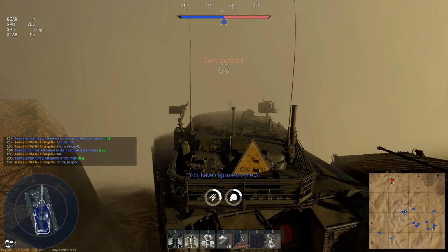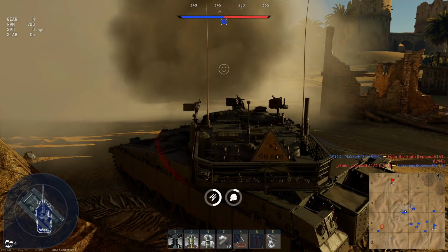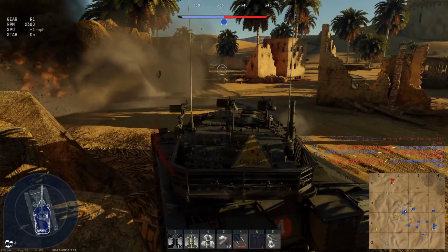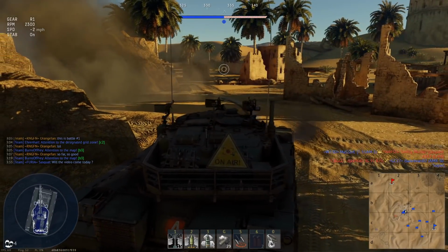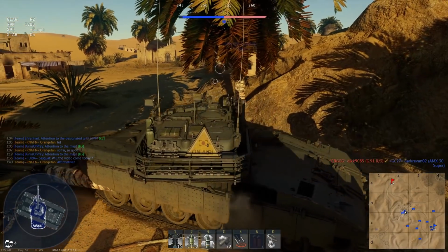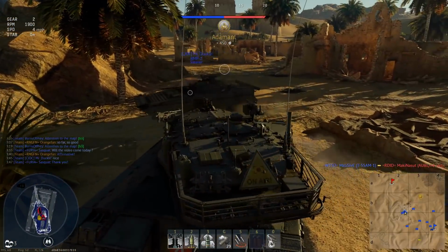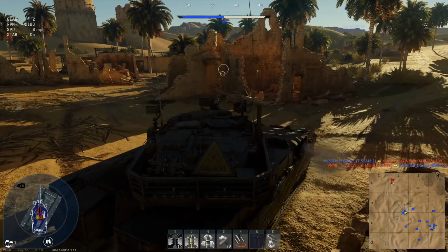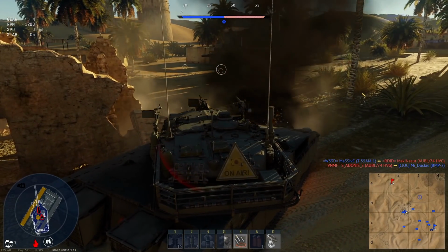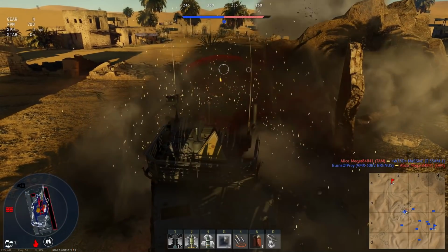Alright, we get this capture. I'm probably going to get a little bit of smoke back. And then we're going to get out of here. Alright, let's get out of here. Oh, lost the breach. Not sure where it just came from. Oh, up there. Woo, missile just got me pretty good. Smoke out. We're getting strafed like crazy.